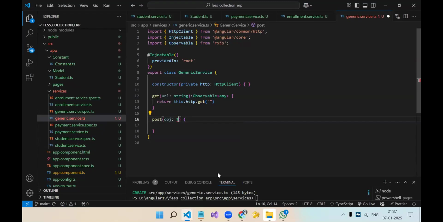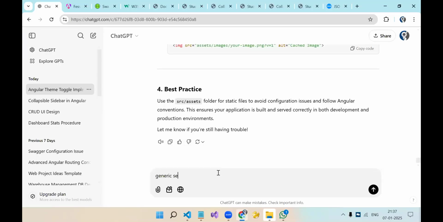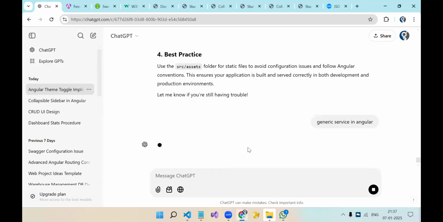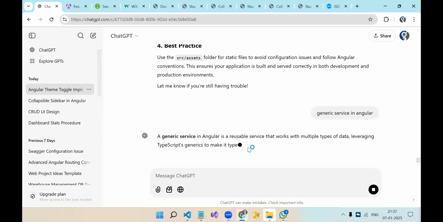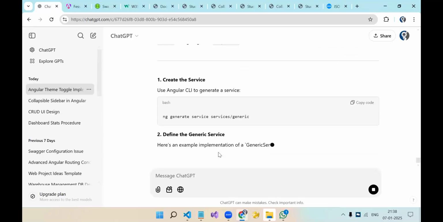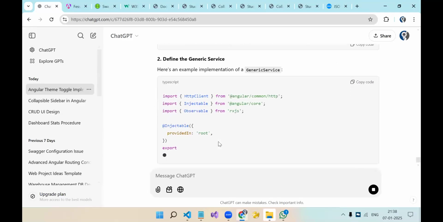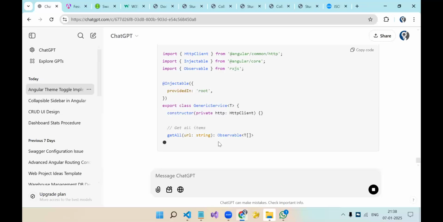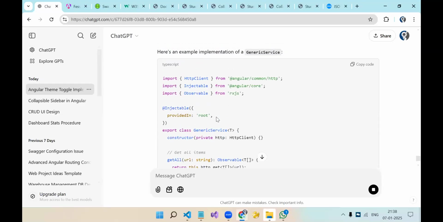Generic within angle brackets. Angle brackets also it was not suggesting. We need to specify it in the class name somewhere. Outside the bracket, we can use that. Let's see. Yes, with the class name, after this observable.